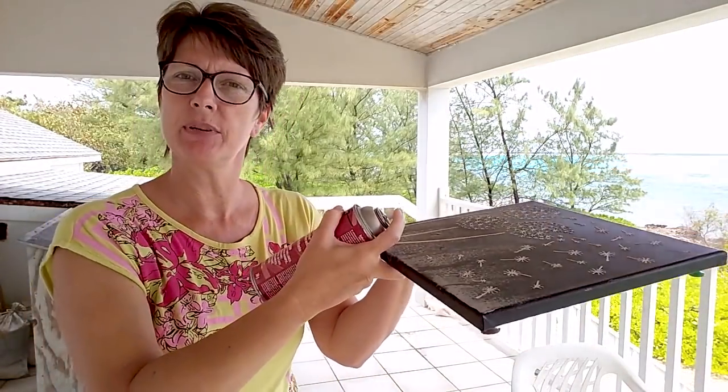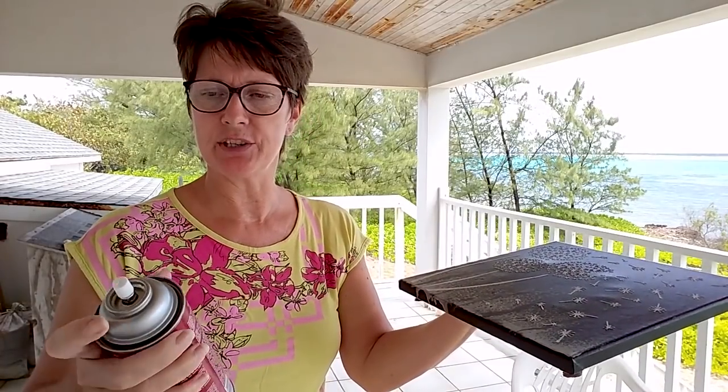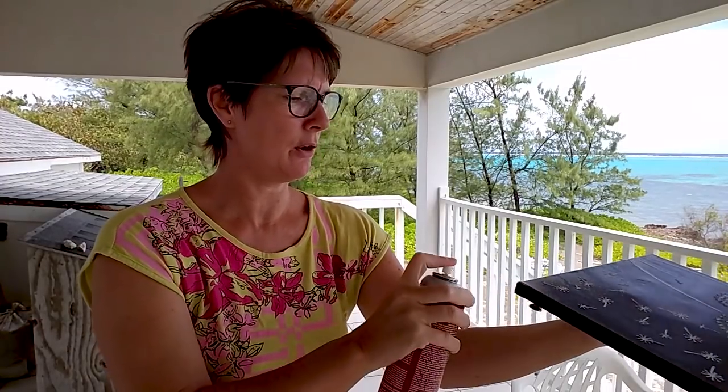So what I like to start with is just spraying the edges. I'm going to place it flat on the palm of my hand and just spray the edges. The can says approximately 10 inches away. I know from experience that if you try to do lots of sprays to make it very glossy, you'll end up with things running and it will be worse than if you hadn't done anything. Light coats are definitely the key. That's it — one side, give it a turn. The fumes are blowing down the patio away from me, but if you have any sensitivity to sprays and fumes, you'll want to use some kind of mask or do it outside in a well-ventilated area.